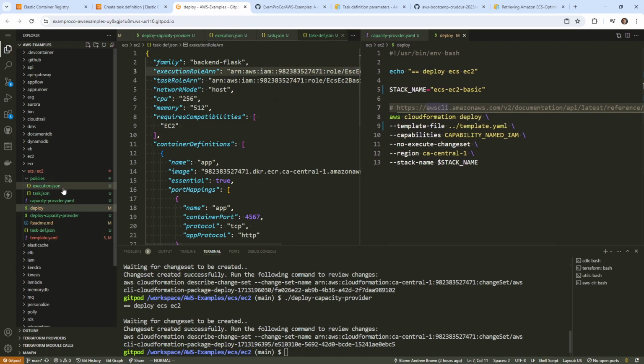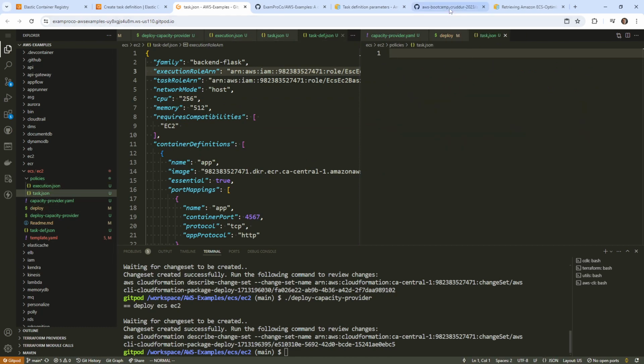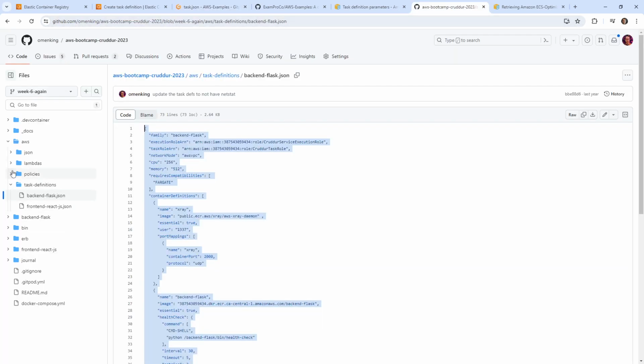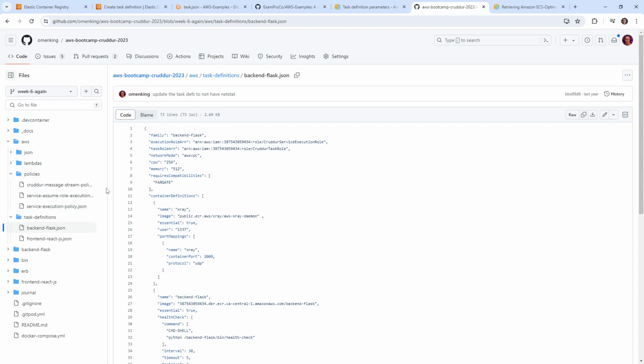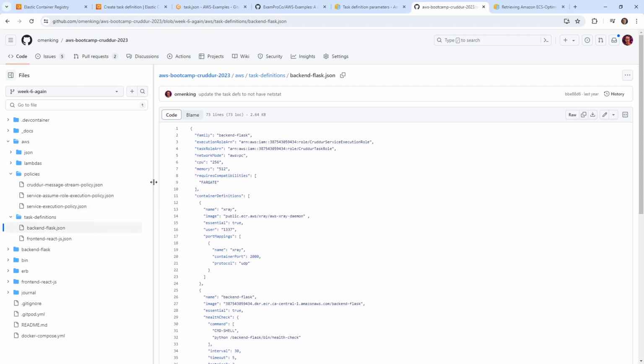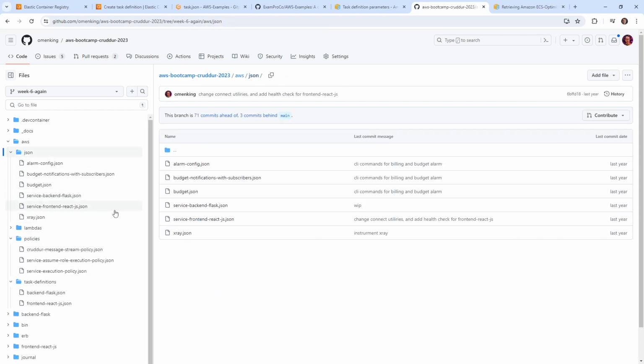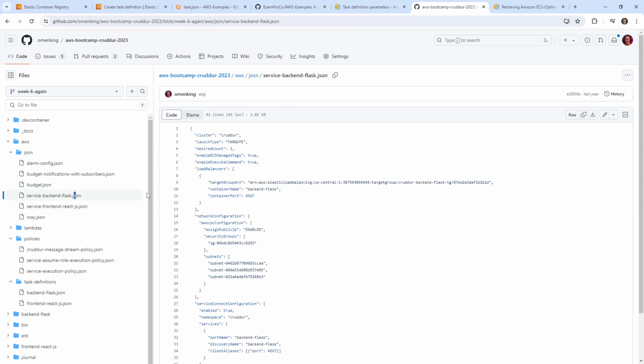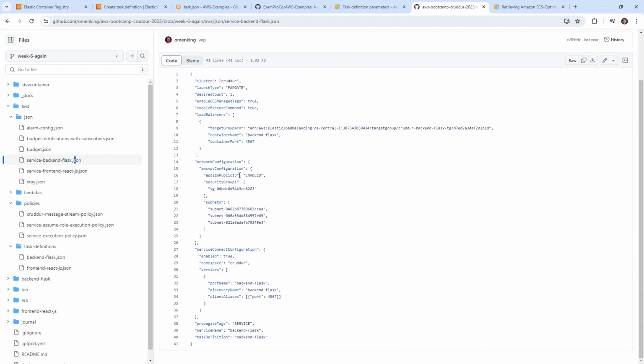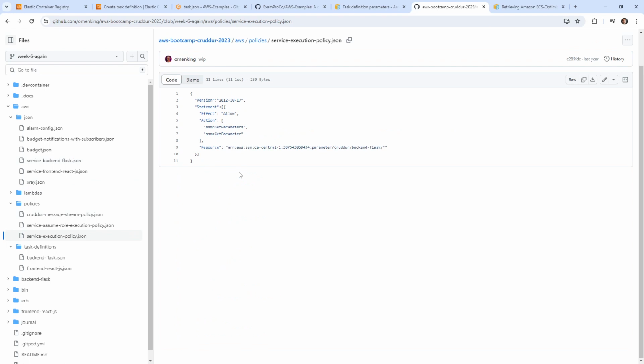But what I want to do is go ahead and create these. So in here, I should have policies. There we go. And so we have our service execution role. I'm not sure where our task one is. It's kind of weird that it's not there. Maybe it's over here. Is this it? No, that's the configuration for the cluster. But at least we have the service execution role, so we might have to do a little bit of work for the task role here.